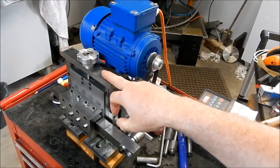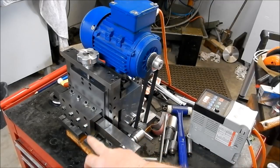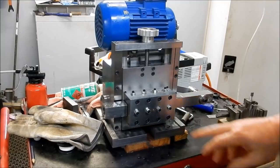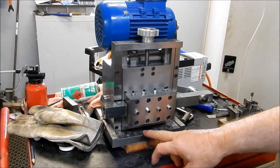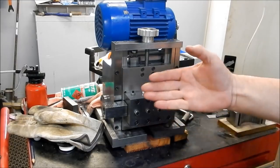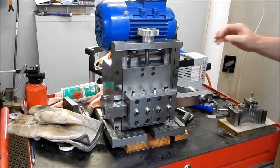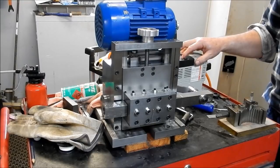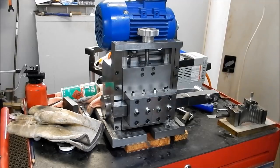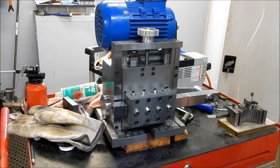What I might do is I'll screw this down to the low point, and we'll screw it up to the highest point, the extent of the travels, and we'll see how it looks. Right, that's right down the deck now, so it's at its lowest point on the actuation. So let's just see how that goes. Oh yeah. Beautiful, absolutely beautiful.